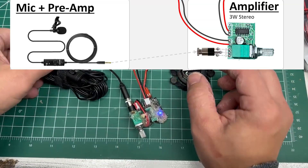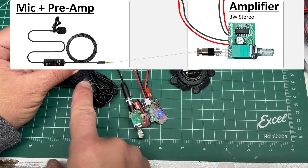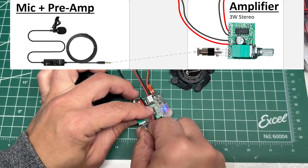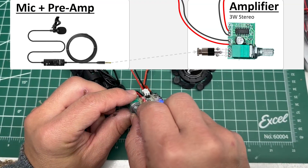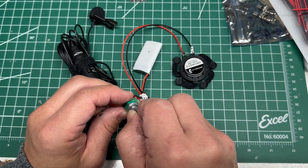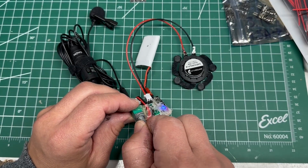So now we've got everything hooked up appropriately. Green is on for the preamp so I want that in the on position. By default you probably have this turned off. This board has a power off and an analog on switch and volume all-in-one. I heard a nice little click — so now it's on. I'm going to volume up.